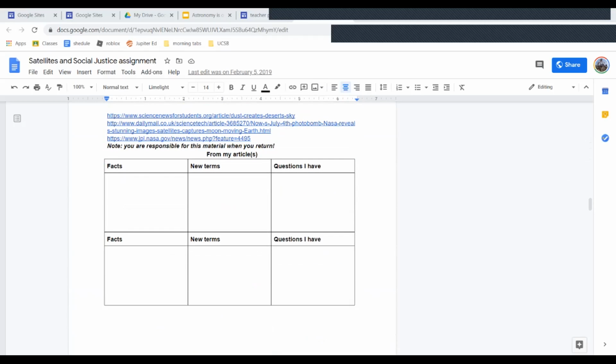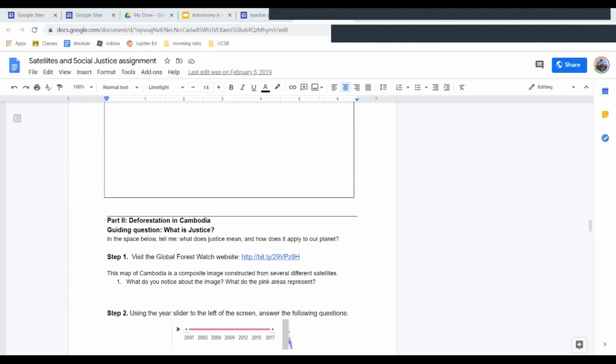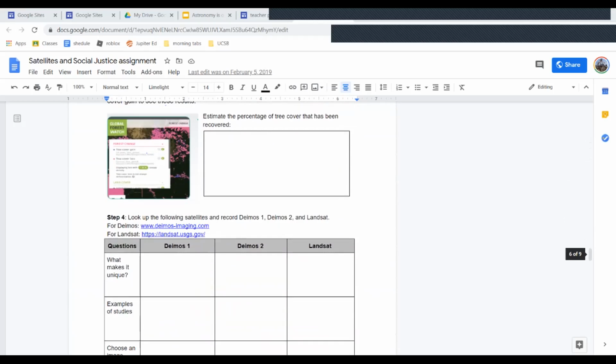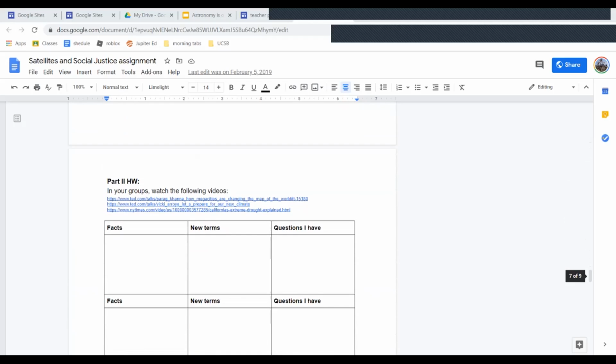Then they're using something called Forest Watch and looking at deforestation in Cambodia. And they run a timeline tool. They're looking at tree cover loss. And then they're investigating the satellites that are used there, which are the DEMO, SET, and Landsat, and looking at how those satellites are utilized. This would be great for a physics course, also for a Living Earth course in biology to investigate land use and land use change and changes to the surface and the influence of water and the influence of natural resources, all of which are hitting those standards.